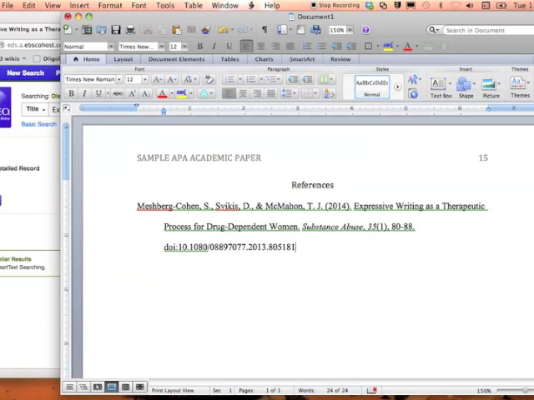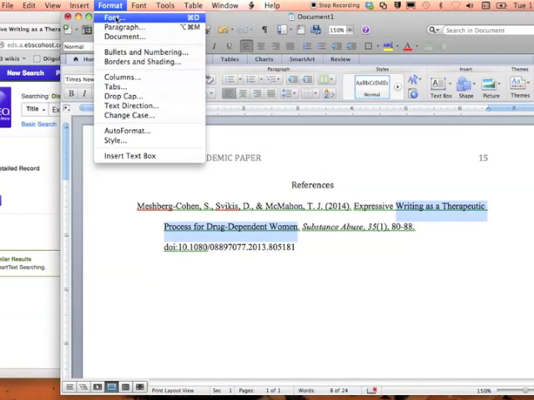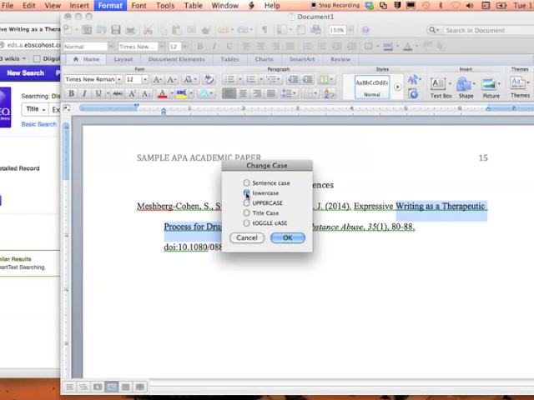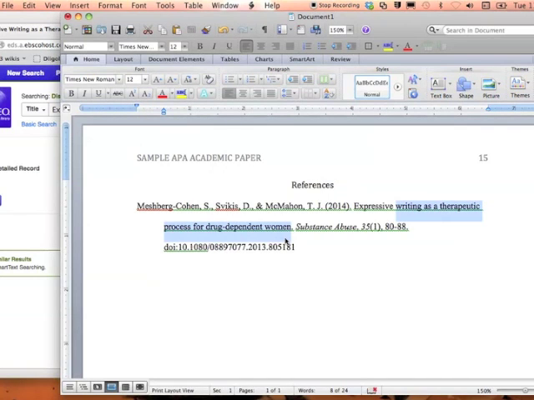Now the other thing you want to check is that sometimes the Galileo entries are not capitalized properly. It's probably because the entries are entered differently by different people. So in this case, we notice our title is capitalized the way we often do titles in our regular writing. But in the APA style, we only capitalize the first word of an article title or a book title. So I'm going to select the rest of it, go up here to Format, and change case. And then I'm going to tell it to make that lowercase. That way I don't have to type the entire thing over by hand.